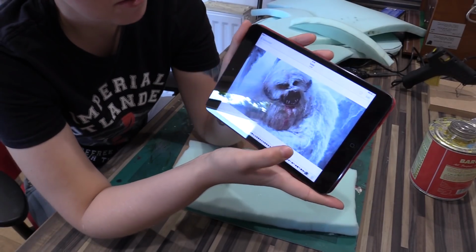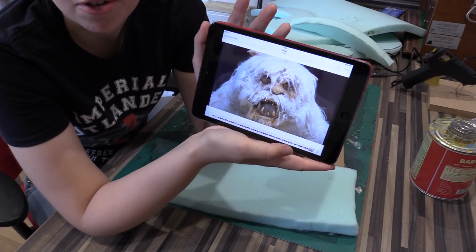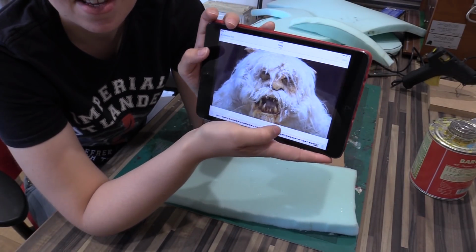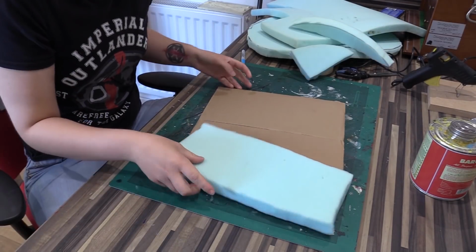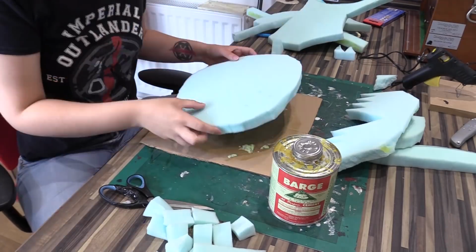So what I think I'm going to do is go for the special edition Wampa over the original version, because I just prefer that big rounded head to that. That looks a little bit more terrifying. I prefer to have that on my wall. So it'll just be a case of looking at the reference material and figuring it out as we go.